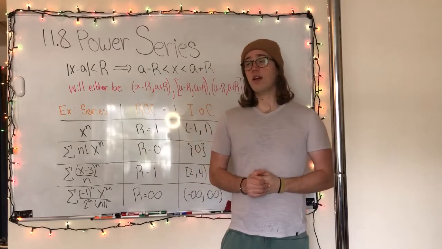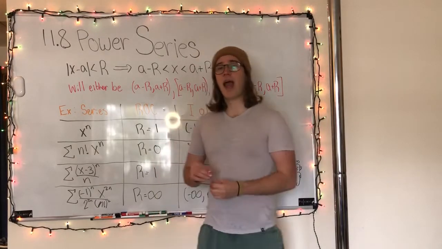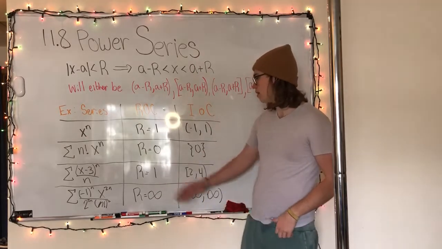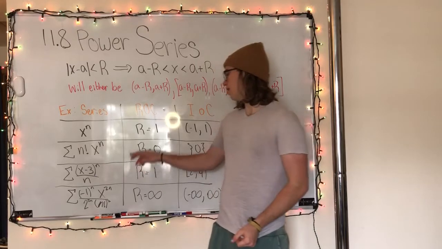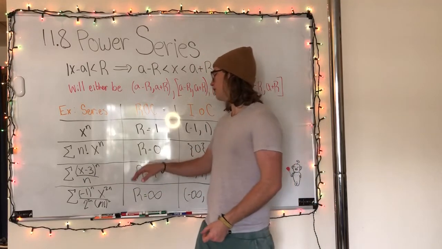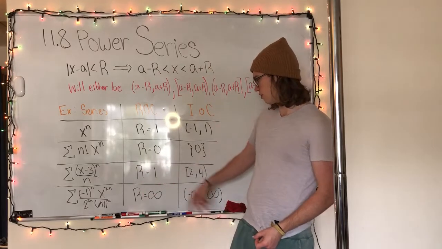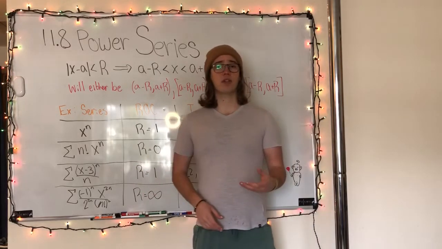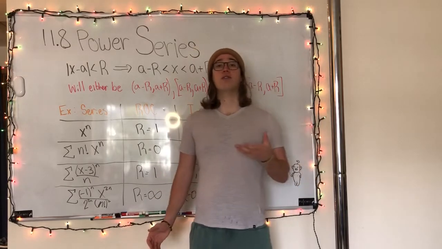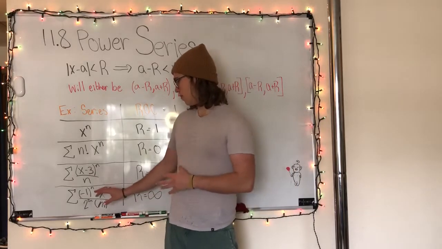And how do we find that? Well, as I said, we plug the endpoints into our series and then test from there, see if they converge. Finally, we have negative 1 to the n times x to the 2n divided by 2 to the 2n times n factorial squared. Well, the radius of convergence is going to be infinity on this one. It doesn't matter what value of x we plug in, it will always converge for this series.